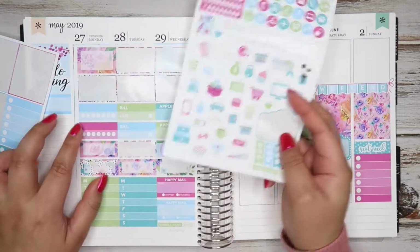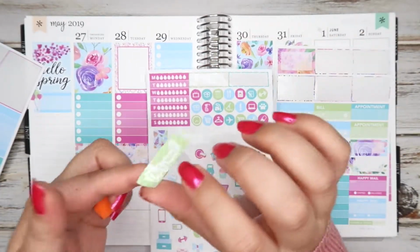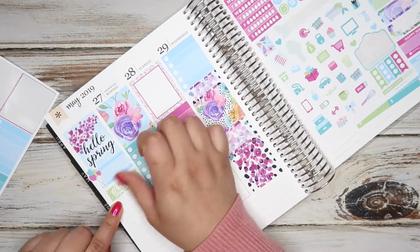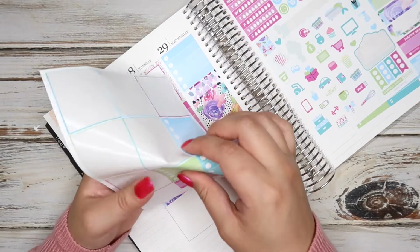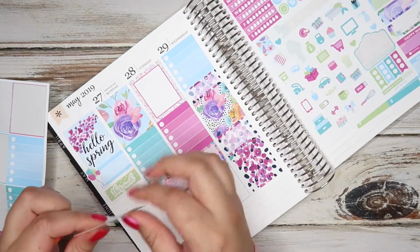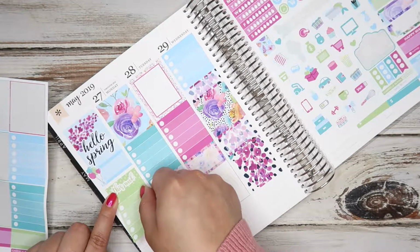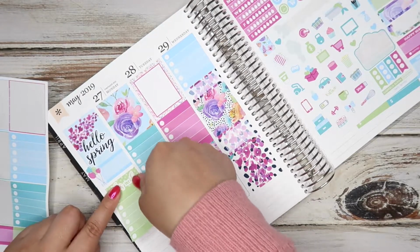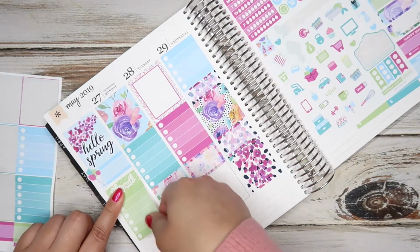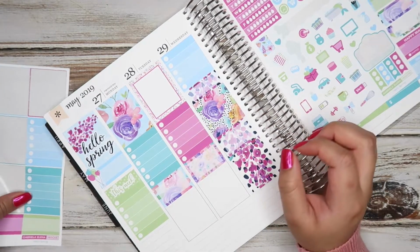Now for my sidebar, I'm actually going to add in the this week header and then do the green checklist, which is also a reason why I didn't want to use it on, was it like Wednesday that I didn't want to use it for? Yeah. So it matches this one, and we're just gonna stack this towards the bottom. I did leave a little space right there because I didn't want to lift up the balloon stickers. Right. And I'm just gonna stick that down.